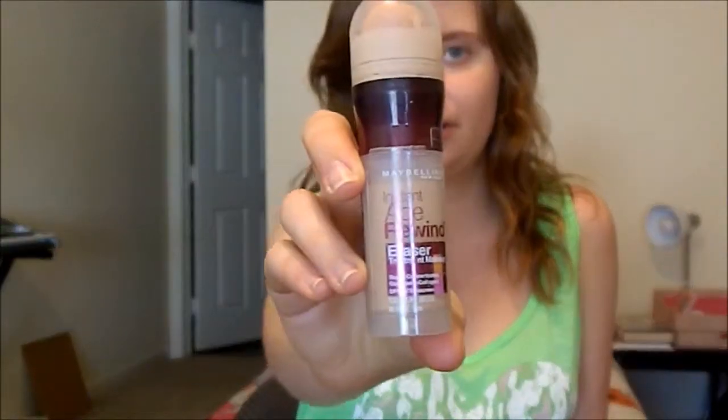Next thing I'm going to do is put on under eye concealer. This is one step that I hardly ever skip, even when I'm just going to be around home, because I absolutely despise how I look without it, honestly. I really don't like my under eye circles, so I'm just using my Maybelline Age Rewind under eye eraser. You guys know I'm pretty simple. I tend to use the exact same products all the time because I like to pick what works and stick with it, because why spend more money if you don't have to? So I'm just going to put this on my under eyes.